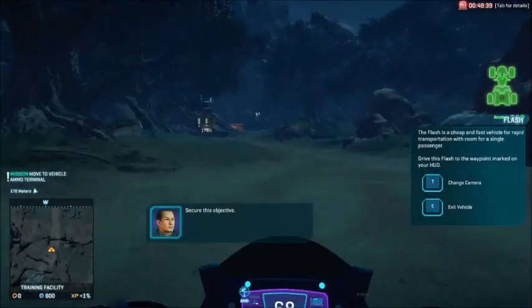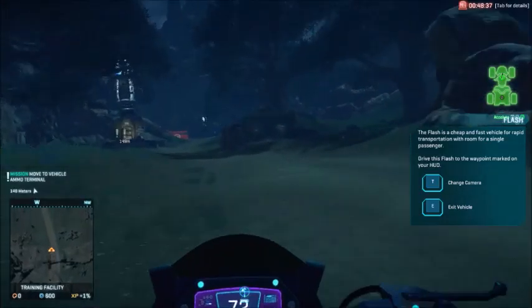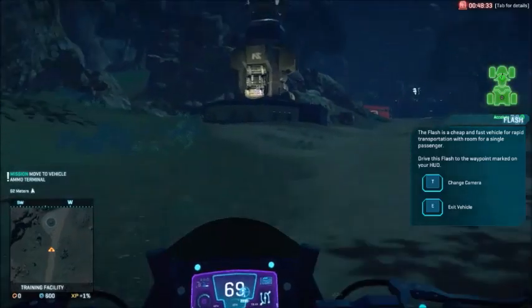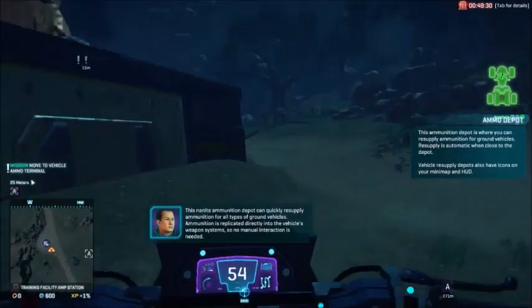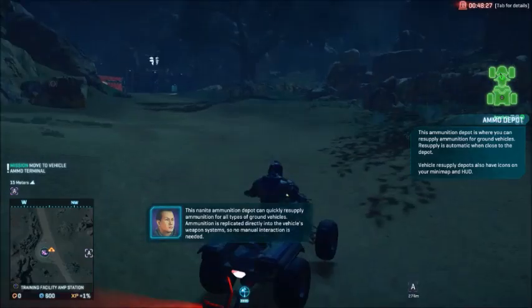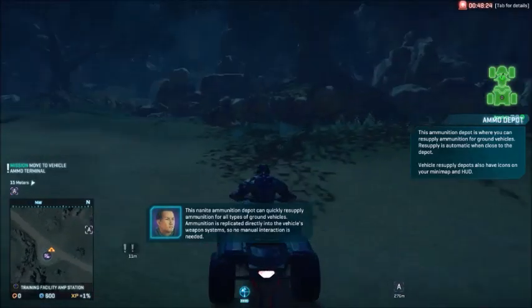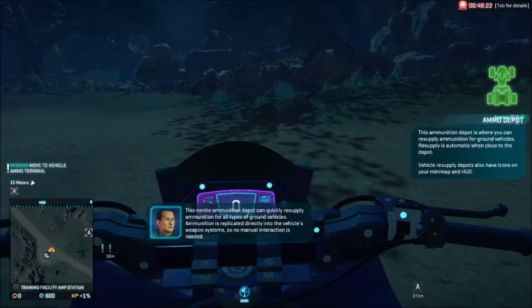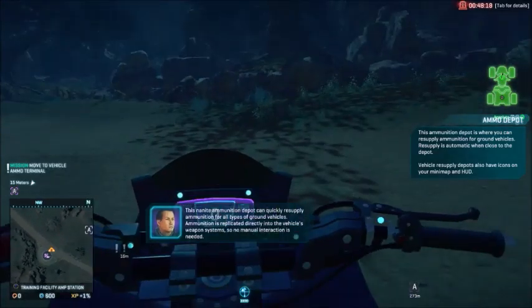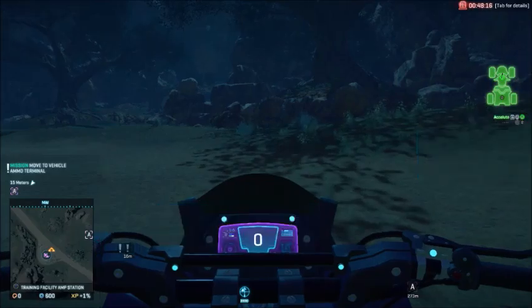Secure this objective! This nanite ammunition depot can quickly resupply ammunition for all types of ground vehicles. Ammunition is replicated directly into the vehicle's weapon systems, so no manual interaction is needed.